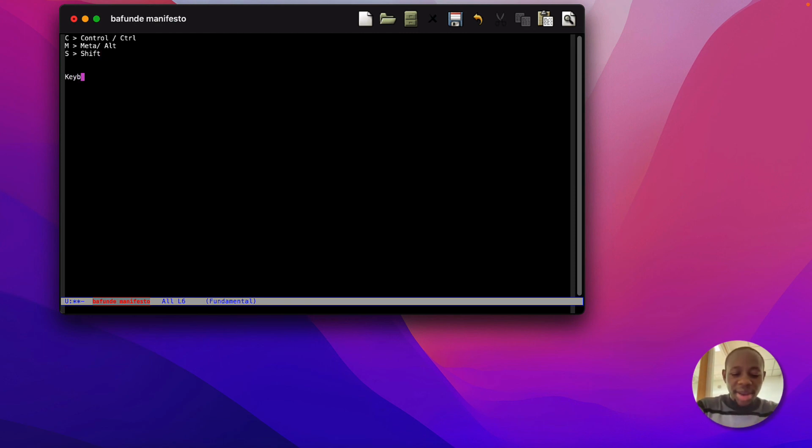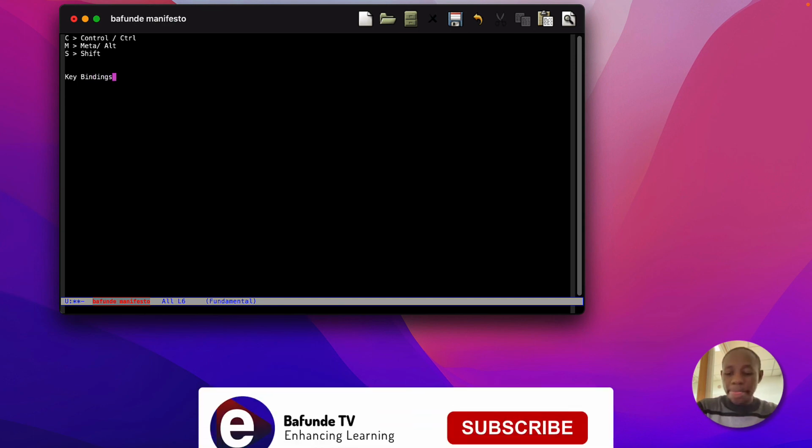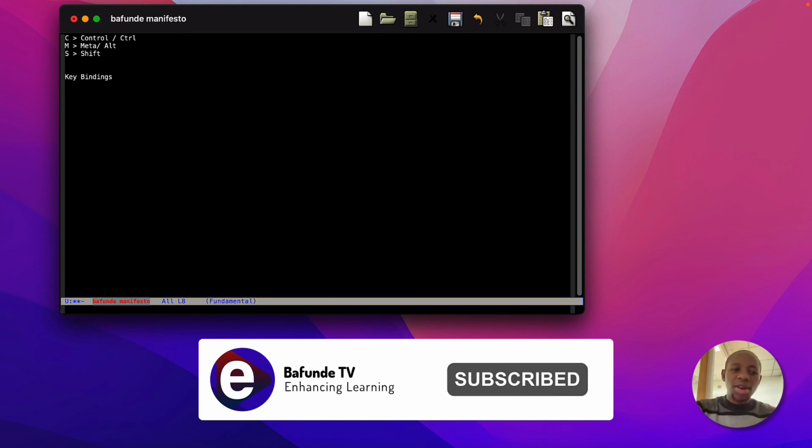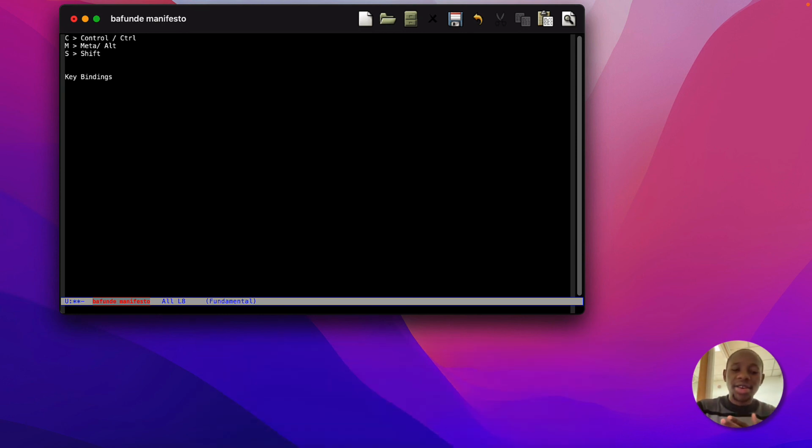So this brings us to something called key bindings. A key binding is using the special characters of Control and Alt, or Meta, plus something else. So for example, when I type Control and X, this is what you will see. This means that we have pressed Control on Windows or Mac plus X. Okay, Control C means we have pressed Control plus C together.